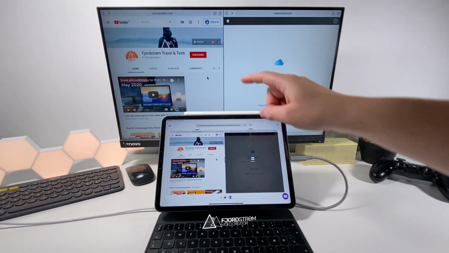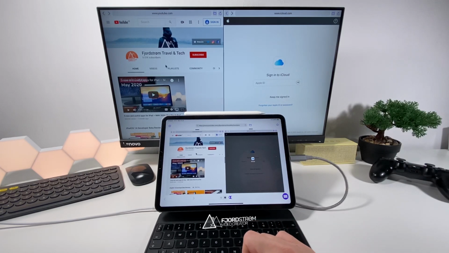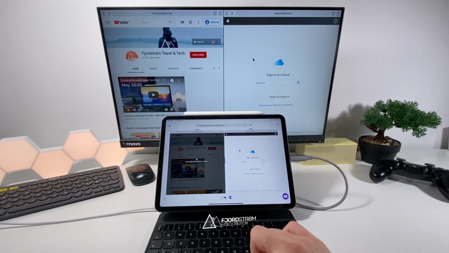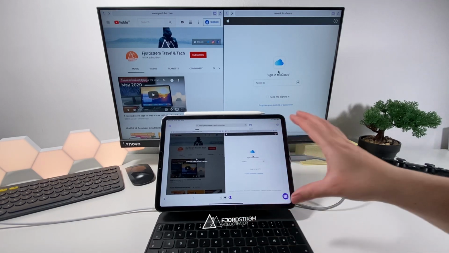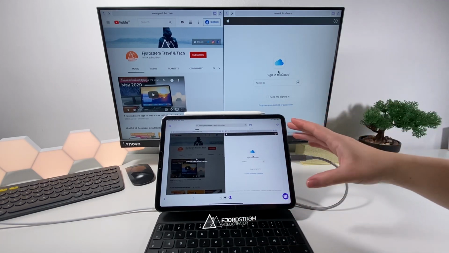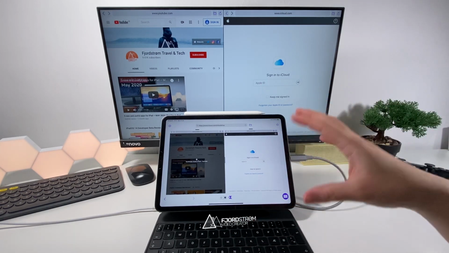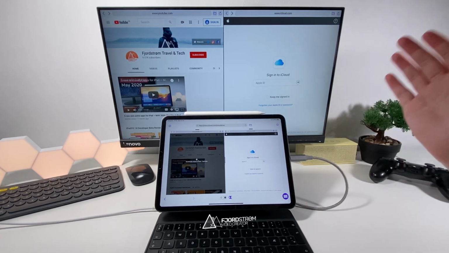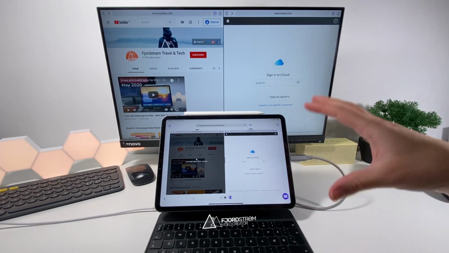I can add a second website over here, attach a new window. Now on your screen, you also see a mouse over there to be able to navigate from web page from the left side to the web page here on the right side. And that all while you're connected to your iPad. Very useful app if you use web apps a lot. Definitely check it out. It is a paid app though, but I find it personally very useful.